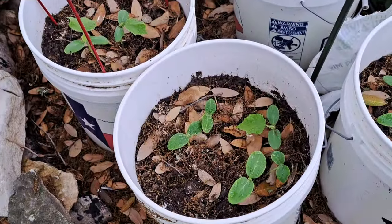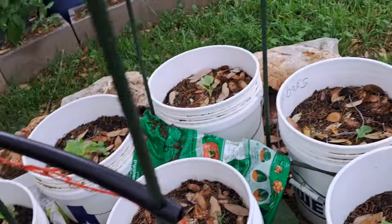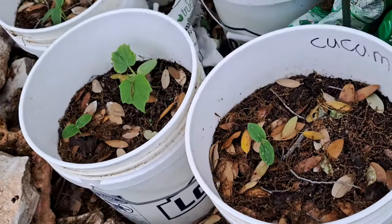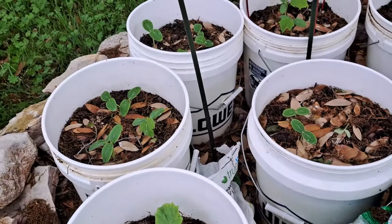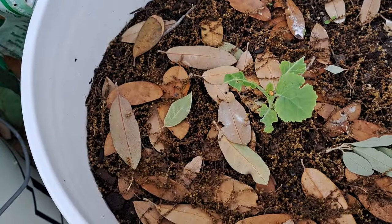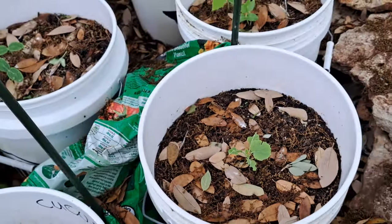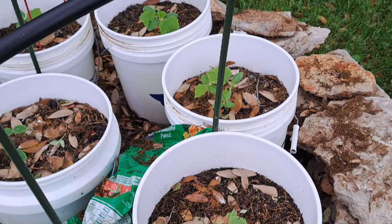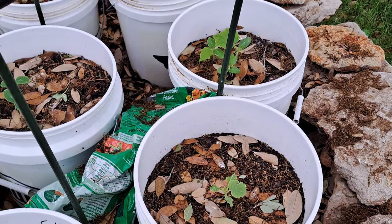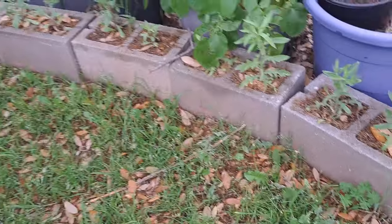Look at all my cucumbers y'all - every bucket has at least three or four cucumber plants started, and they're all from seed. I need to pull one out from one of these pots that's got three or four in it and put it over here. And there's my tree collard - I told you I had one surviving tree collard - well there it is, I left it in that bucket. And I've got purple tree collard - it's purple, walking stick collard or something like that - but it's purple. I need to get that seed out and see if it will come up.